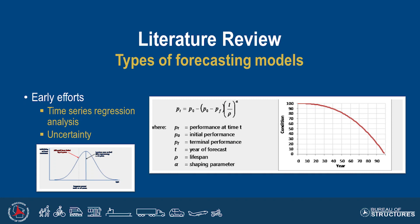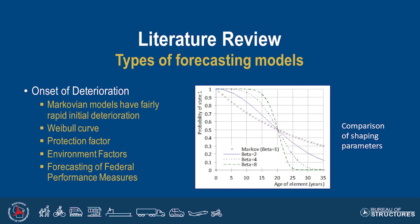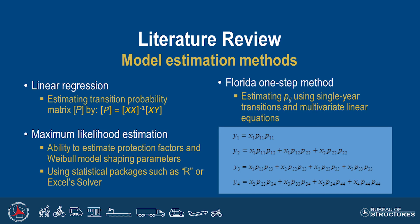For the literature review, there's a lot of background on deterioration curves. Ultimately, I'm really geared towards the Markov models — it seems to be industry standard. Here's some different ways the Markov model can be corrected to better match reality with the viable factor. There are different protection factors, environmental factors, et cetera, and you can see how that changes the shape of the curve. Here's a list of some other estimation models that are out there — a lot of them were pulled into this study.